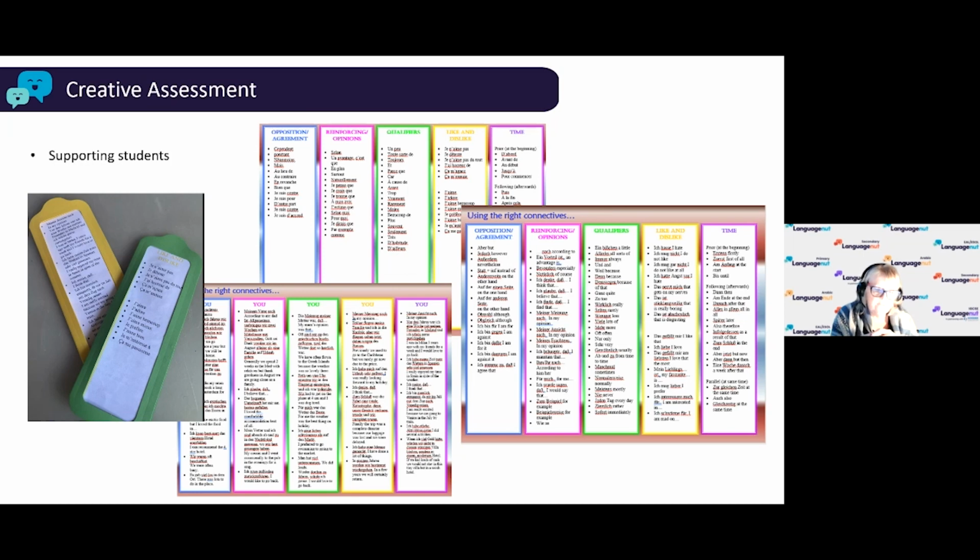Because one of the things as an examiner myself, I've always found that when I'm marking the speaking at GCSE, you get the same students getting the same questions and the same answers time and time again. And as an examiner, if you listen to that, you're questioning what's going on with those students. So at the end of the day, you just have to think, how can I make the students really stand out a little bit in my class?